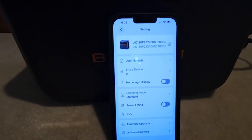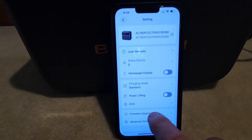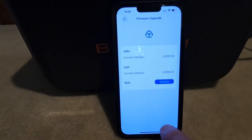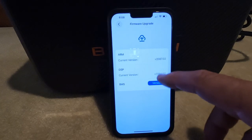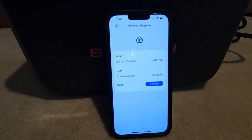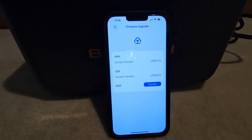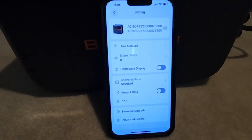The other thing I wanted to share with you is the firmware upgrade. That's super easy. I actually upgraded it earlier today. You just hit that button. If there is another version available, it'll tell you right here. You just click it and it really downloads it quick, uploads it to the unit, and you're up to date. So that's really nice. You definitely want to check that.